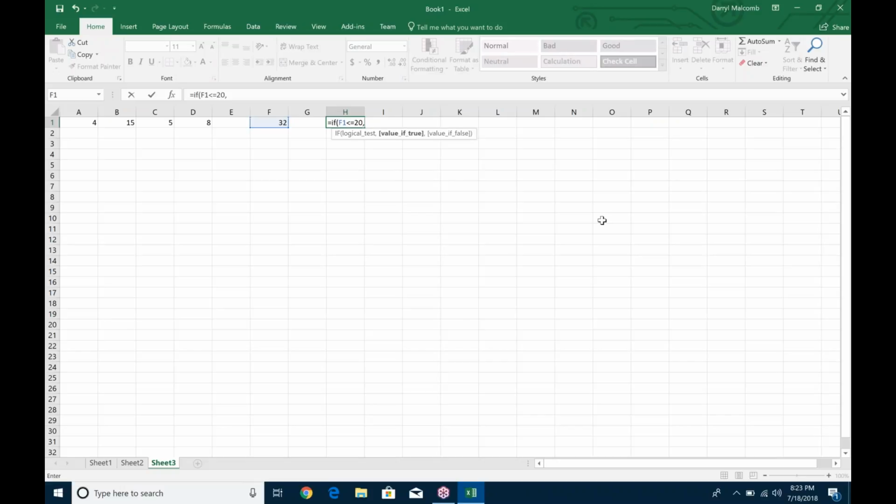So I'm going to take this value and add to it 2 more RANDBETWEENs. So RANDBETWEEN 1 comma 20 plus another RANDBETWEEN 1 comma 20. All right, so that's what happens if that's true. So if we are less than or equal to 20, then we're going to roll 2 more. Otherwise, we're just going to bring this value forward because it's good enough, right?